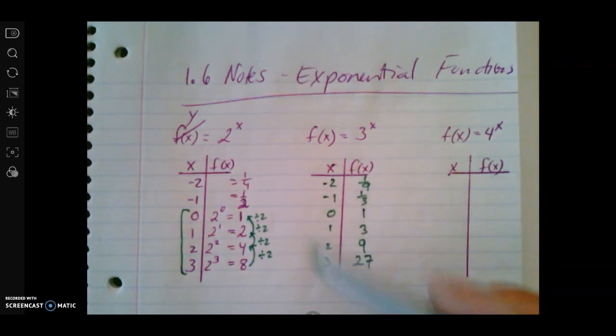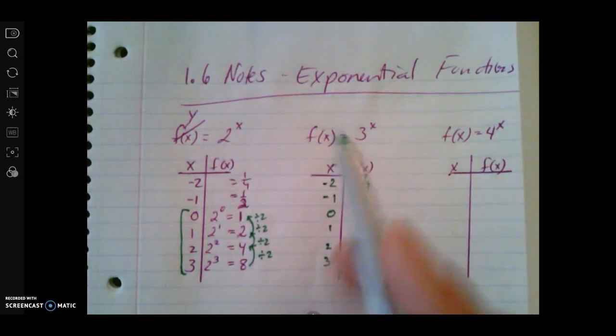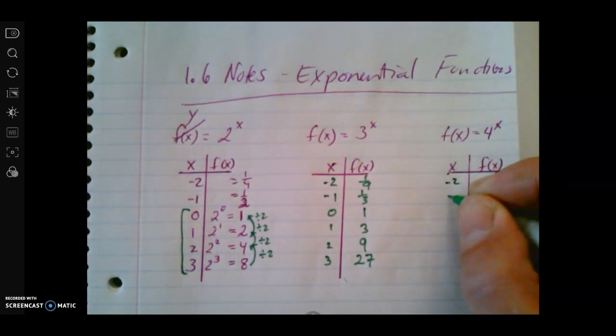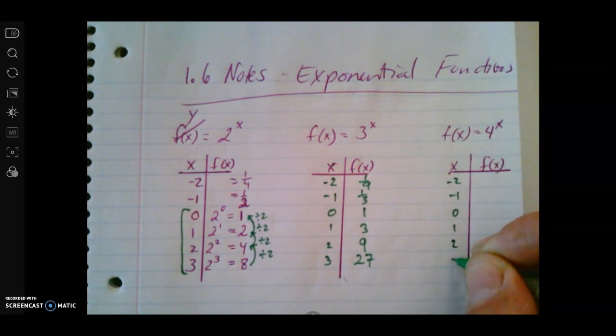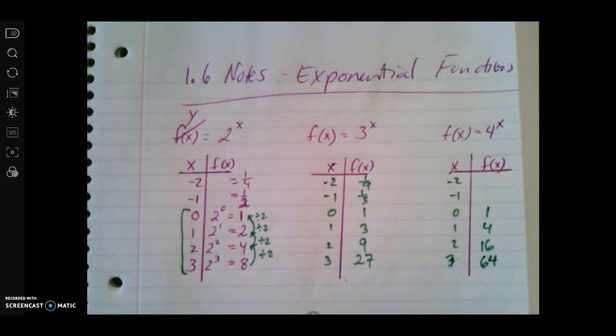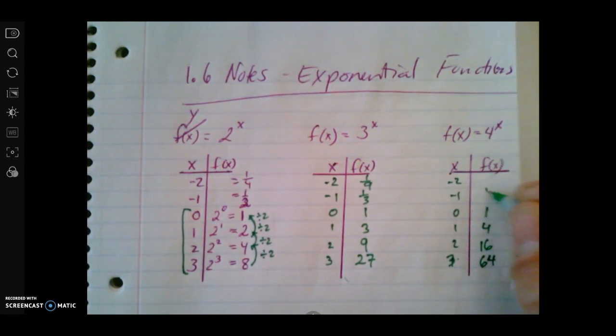Okay, so I've filled in my table for 3s. Now take a look. Between 2 to the x and 3 to the x, not much difference. But for the final values, 8 and 27, our graph is going to be way, way bigger here already. 27 is going to be way off our graph. You'll see a similar thing happening with 4s. It starts out pretty small. 4 to the 0 is 1, but then you get 4, then you get 16, and pretty soon you get 64. So 64 again will be off the graph, but don't worry about that. The main idea is, wow, this thing's increasing fast. That's exponential growth.